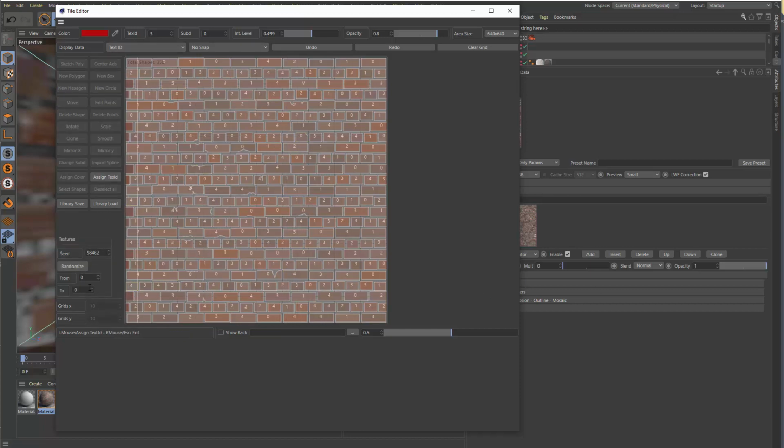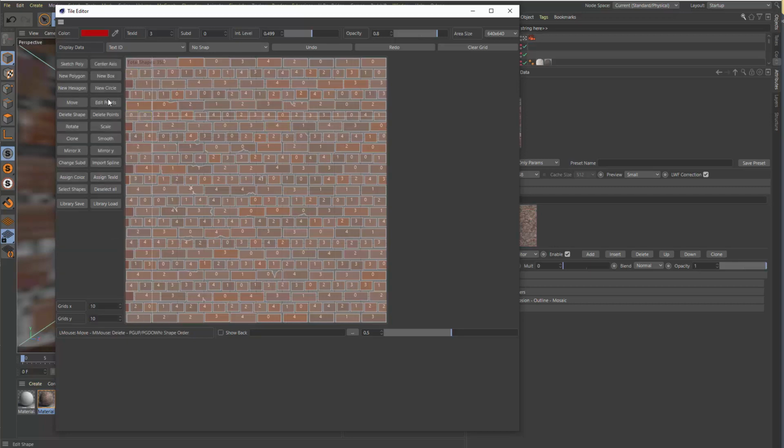For this example, I prepared 5 shaders or textures. So I set channel ID to 0 to 4, which is 5 textures. Click randomize and you have set them all. Again, this works with a seed for precise control. Basically, that's it. I assign the color, I assign the texture ID.